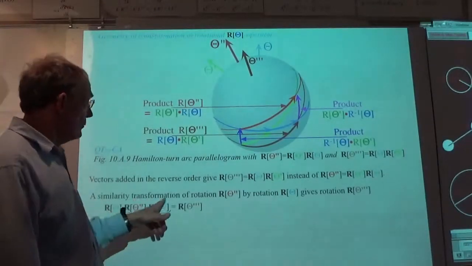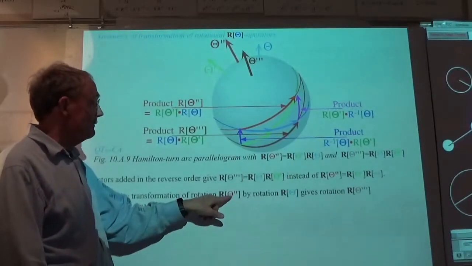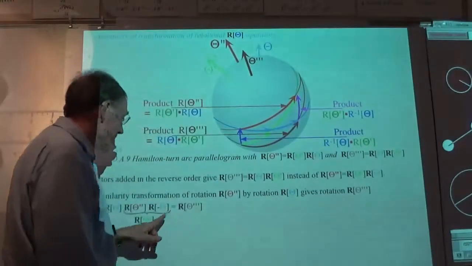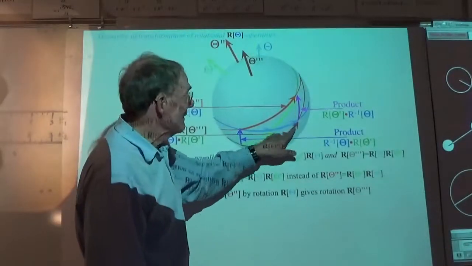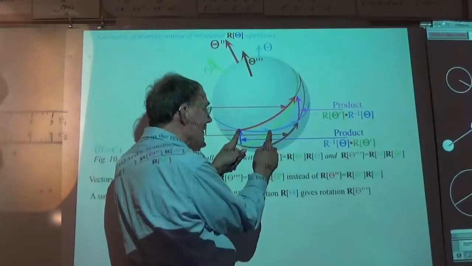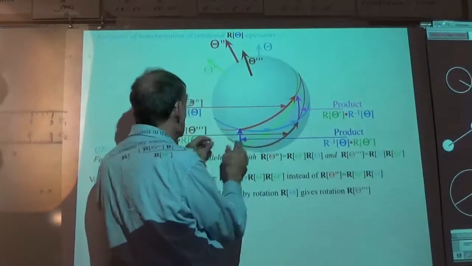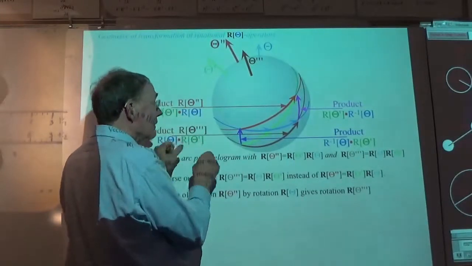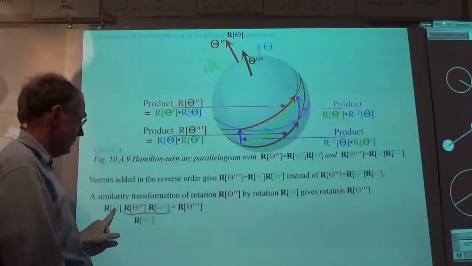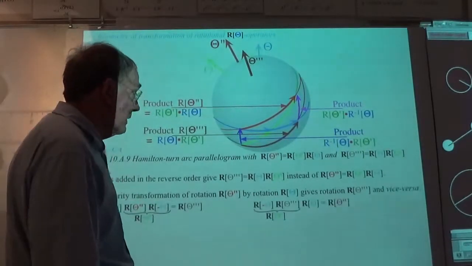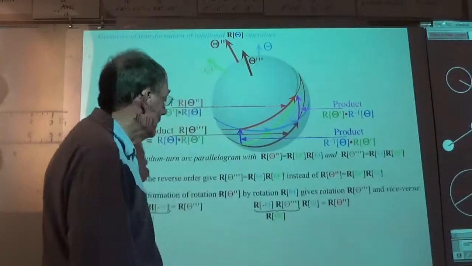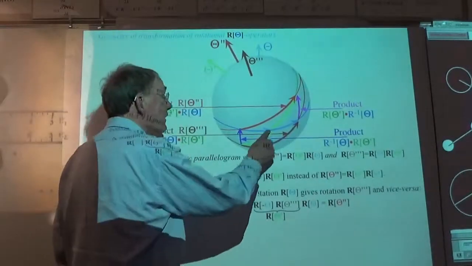The similarity transformation of this rotation right here, the red one, into the brown one is done by simply rotating by twice the angle you got to make these products that involve either one of them. That is a similarity transfer. This is an inverse, that's the operation. I can turn it around the other way. This is the inverse here, there's the other thing turned around. Either one of those are the green arcs here.